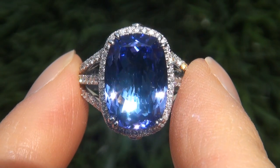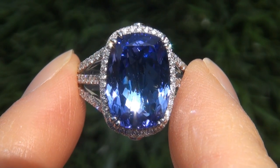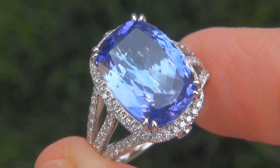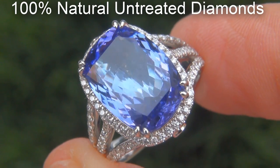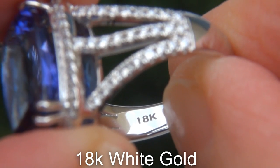As you can imagine, our consignor paid an absolute fortune and is hopeful to recover at least $40,000. Our gemologists also checked and verified every aspect of the ring and confirmed that it is a genuine D-blocked tanzanite accented with 100% natural untreated diamonds, and the setting is heavy solid 18-carat white gold.